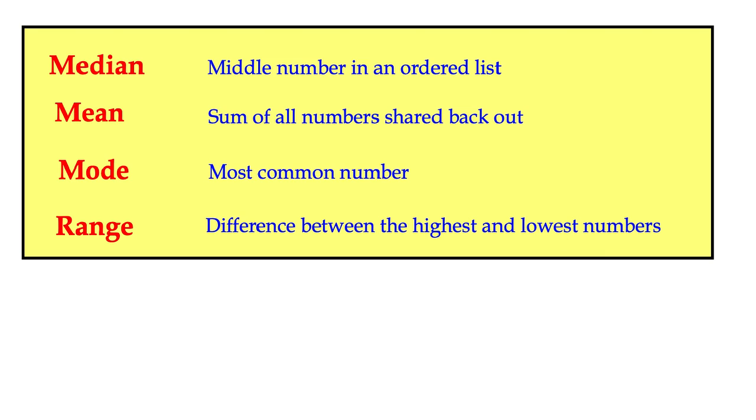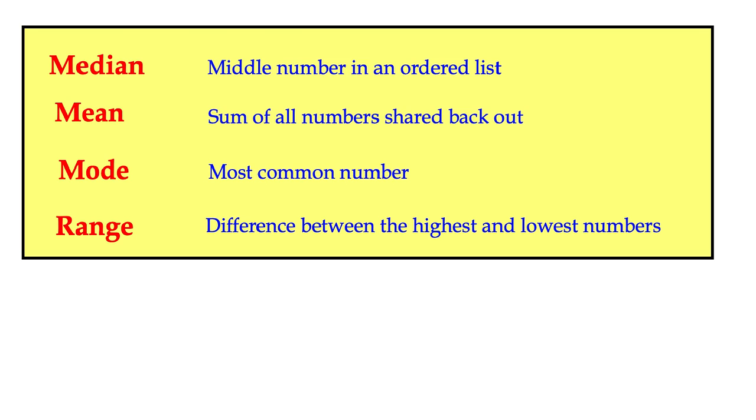Okay, welcome to this video on averages and range. So in the previous video we had a look at the fact that there's three different averages that we can use to represent a list of numbers, and the idea of an average is it takes one number to represent all the values in the list.